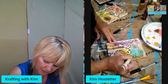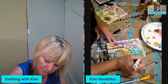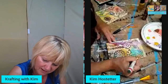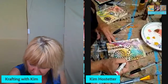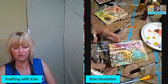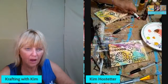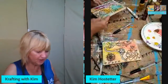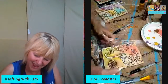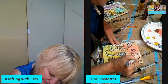But I thought this would be really cool too if you were using some really cool muted colors like grays and browns, some really soft earth tones. You could do a really cool thing with it that way too. Okay, so I'm telling you, I feel like I want to do that. I want to do this right here. Let's see, I want to put some light on this one.